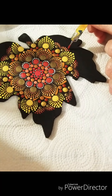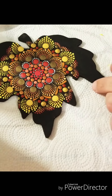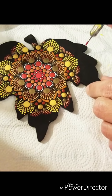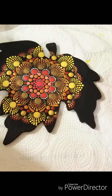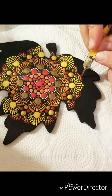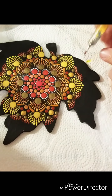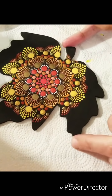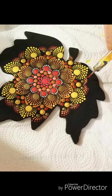Alright, I'm just trying to get it to a point where I have only a little bit on because that took one or two in there. And this is that rough section, so these dots aren't going to look the best. Not the roundest, but they still got to go in there because they have to do their part with this design.